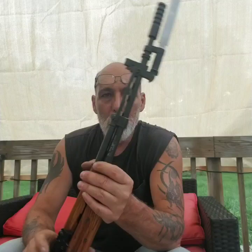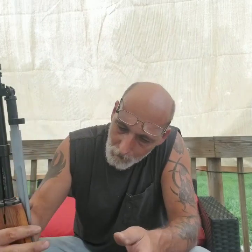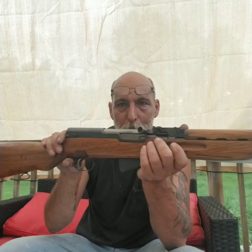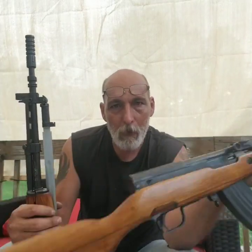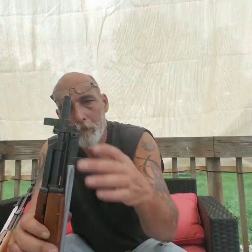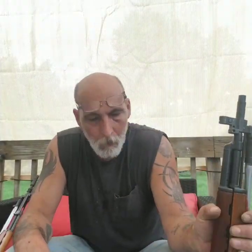That's where I'm at with these projects. I do kind of like the bayonet — I know for modern sporting rifles there's really no need for it, but I just think it's cool to have it on there. This is my Yugo SKS, and this is my SKS M — when they were imported they didn't have the bayonet lug on there. I always wanted to put the bayonet back on it, and my dad always wanted it too. Now the bayonet's back on it, so hope everybody has a good day — see you on the flip side.